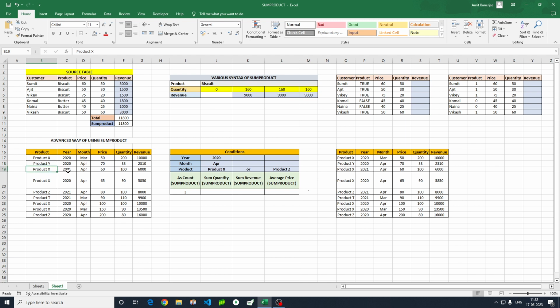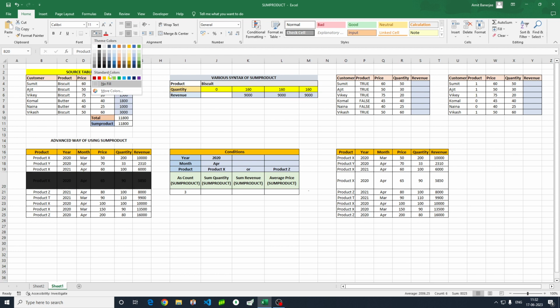Here product X, but year is 2021, and I have to find 2020, so I will also not consider this row. But here product X, year is 2020, month is April, right? So I will consider this row.